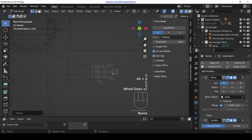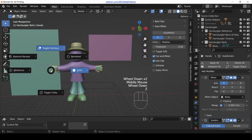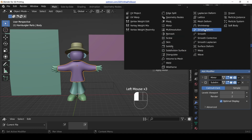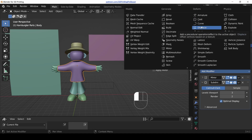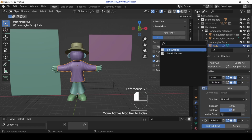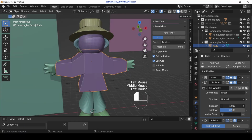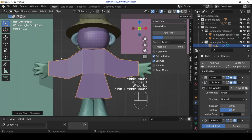Now, before I jump into fixing these up and making it look exactly like the reference images, I am going to do something real quick. I'm going to take all of these models before I subdivision surface it, and I'm going to do that displace trick that I did last time, the one where I added a wiggle to it, a little bit of warble to it. I took that term from Ian Hubert, but I'm going to do the warble before the subdivision surface. So basically, I'm going to be doing warbling on the big mesh here. And the idea is that it's going to break the symmetry of it.